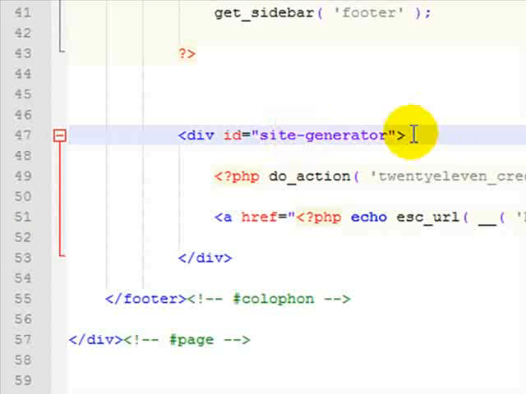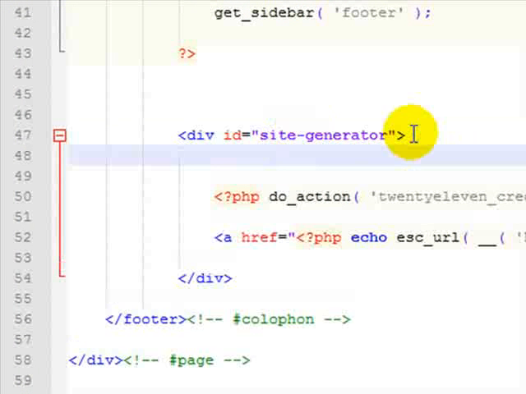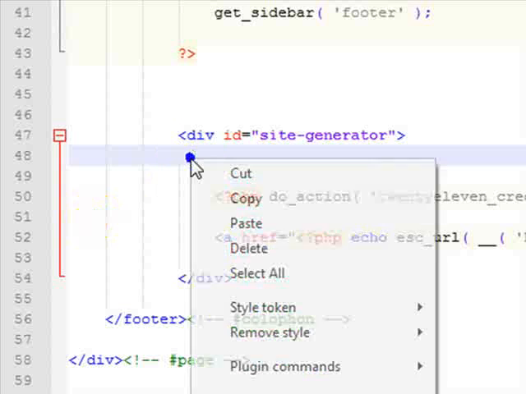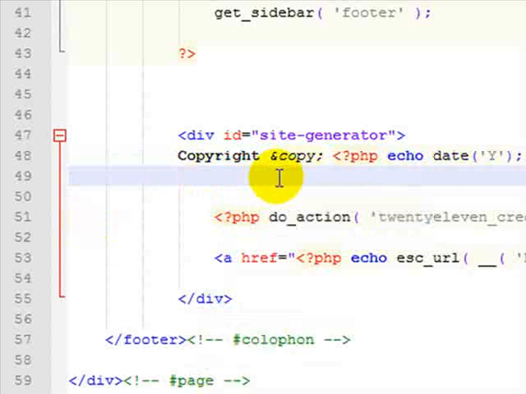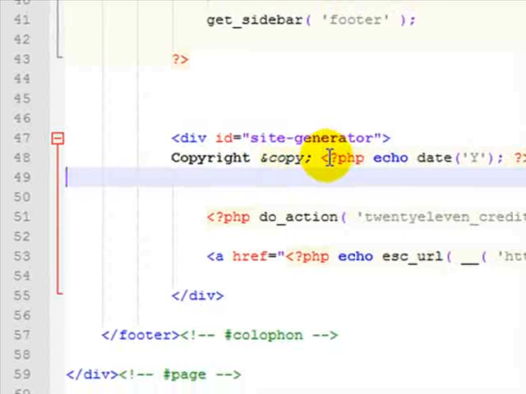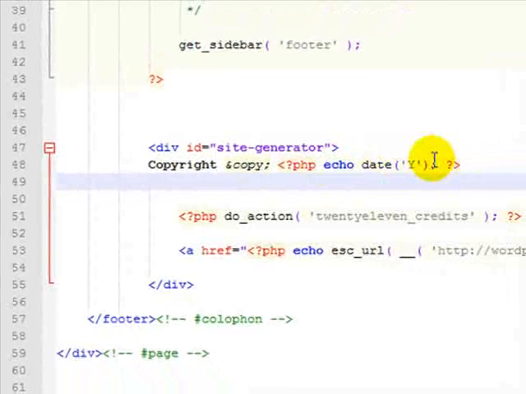Put my cursor at the end there, hit the return key or enter key, and then I'm going to paste that code right there. And just a quick rundown here. There's no customizations here, none that I would suggest anyway, but you've got the text, you've got the code for that copyright emblem, the little C with a circle around it, and then this right here is the code that tells your WordPress site to pull in the date, specifically the year.